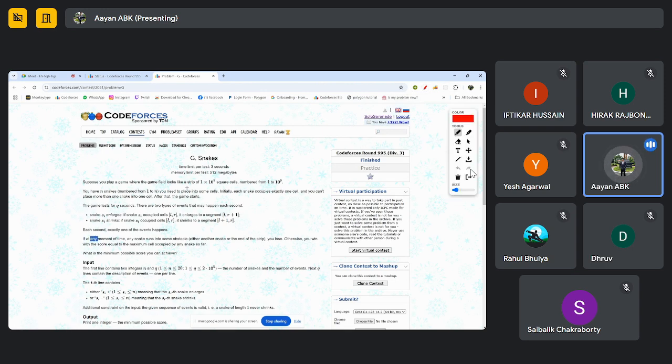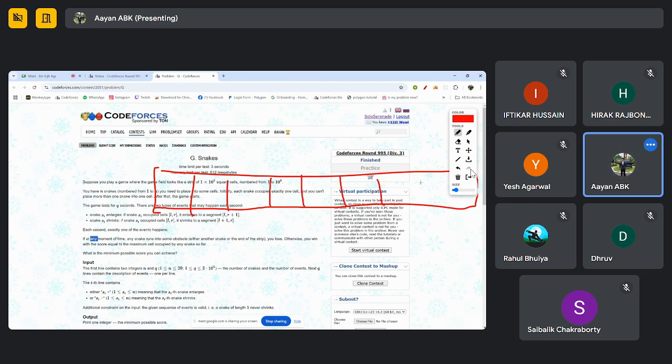Basically, we initially have this long 1D grid. We have a number line from 1 to 1e9. Then we need to place the snakes somewhere initially. Let's say there were two snakes. Then we place them there. With each second, let's say this enlarges. So this will now cover two cells. This again enlarges. Then this enlarges. Then let's say this shrinks. Since this shrinks, this cell is no longer his. Then he will be here. Then let's say this again expands. So that's how the game will work.